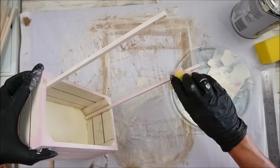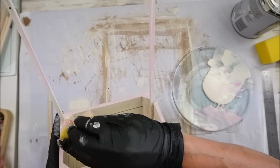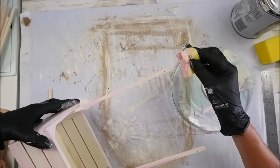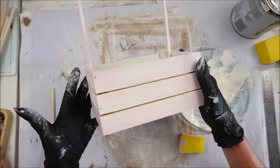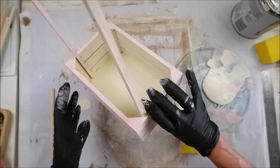Let's just... I'm going to... Oh no, I wasn't. I was going to paint it, wasn't I? Paint the dowel that goes across. There we go. So that's what it looks like. It's got like a hint of pink. It's not majorly pink, but it's quite pretty, isn't it?